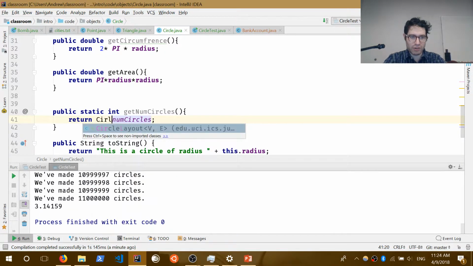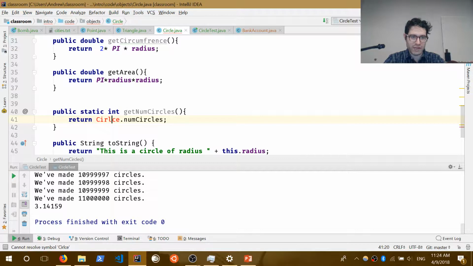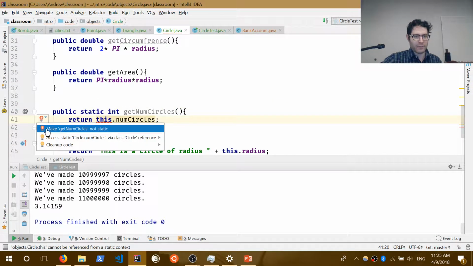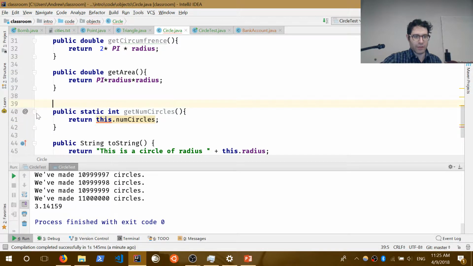Specifically, return Circle.numCircles. I'm not going to use this, right? It's going to give me an error if I use this. It tells me the error down here: non-static variable this cannot be referenced from a static context.